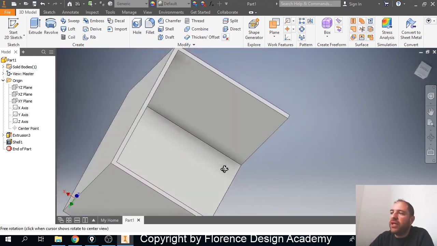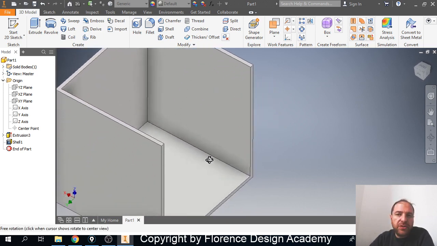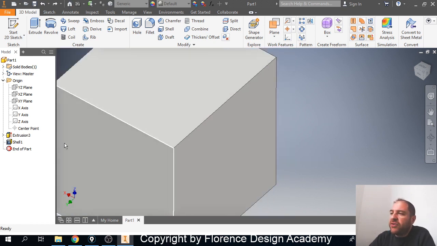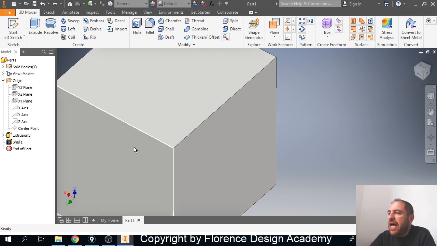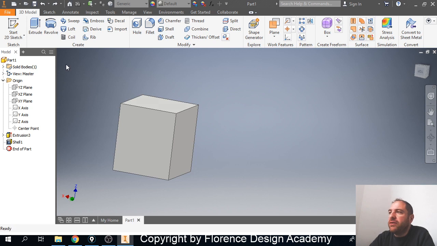So in general, shell is used in this way. That is, not only you make your object hollow, but you also remove certain faces. But what is more important is that this is not mandatory. This is something that you may need to do or may not. So if I go back and I just go to shell and I see that my object is currently hollow inside, this can be just the beginning of other adjustments that I can do in my object. Like I can do this now, for example.